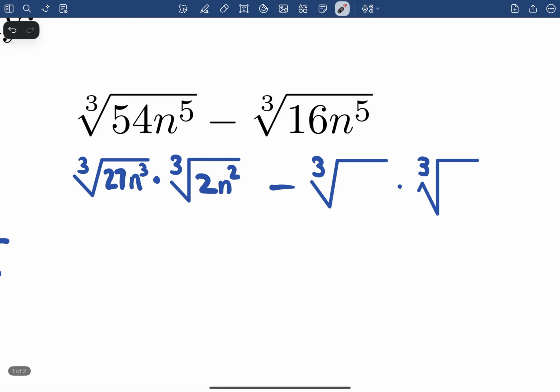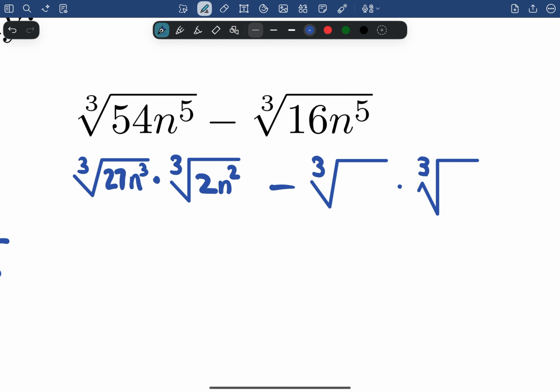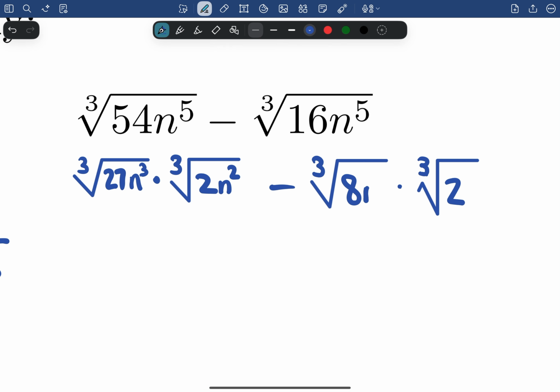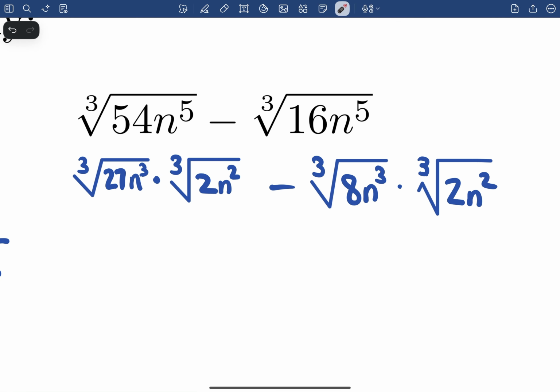Let's do the same thing with this radical. So the cube root, well, I've got 16, and I can think of a perfect cube that multiplies with a number to make 16. 8 is a perfect cube, and if I multiply it with 2, it makes 16. And then same deal, I have n to the fifth again, right? Same as before. So I'll put 3 of those n's multiplied together in the first cube root, and then the remaining n's in the second. So there we go. Now we can simplify this and this because these are the perfect cube roots.